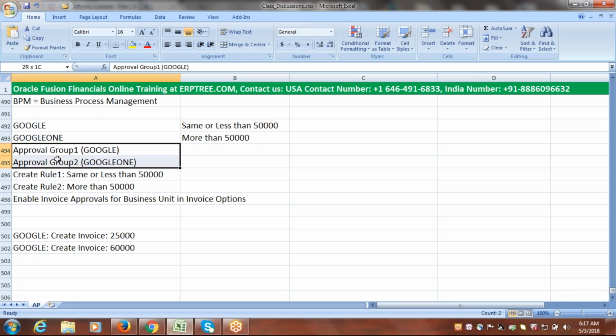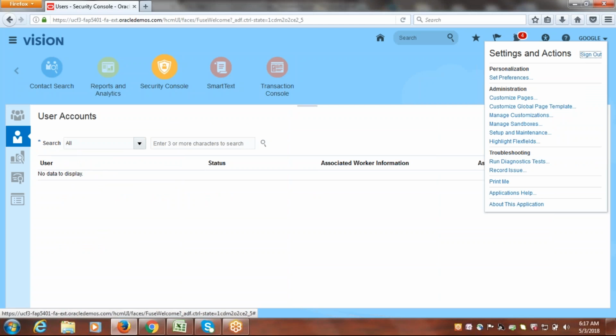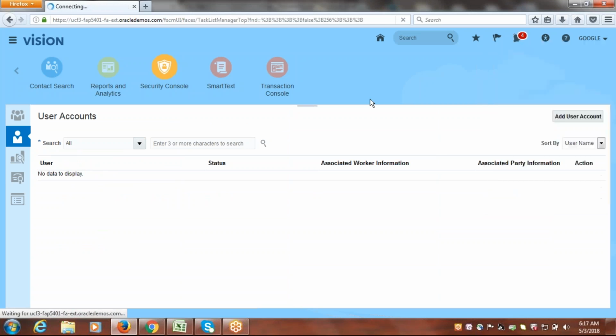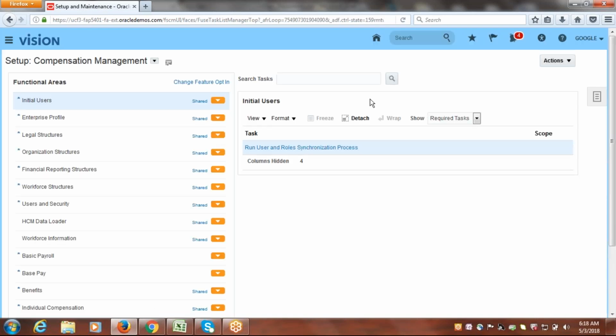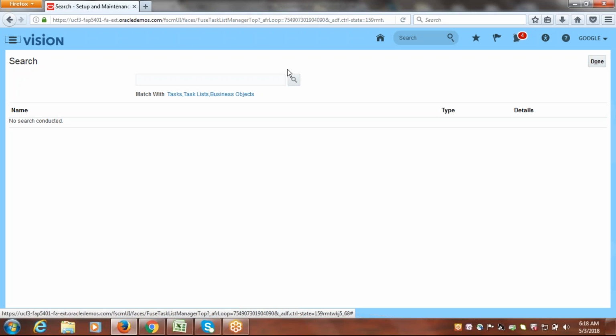We'll go and create the approval groups. To create the approval groups, you can go to the implementation project, or directly from the FSM homepage with a task called search. If not from the project, you can go to this search on the FSM homepage.